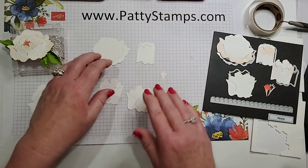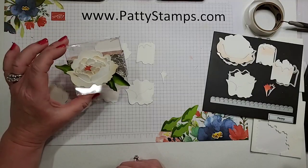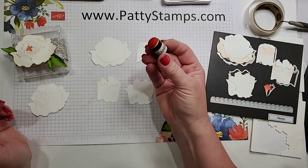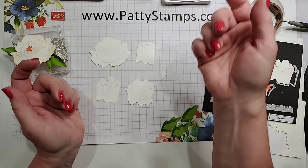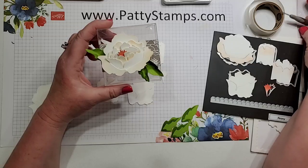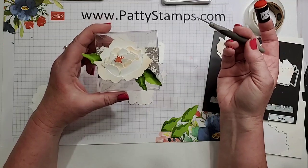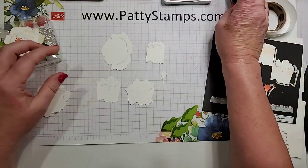So there's your 5 pieces when you die cut them out. I think I will go with Flirty Flamingo. This is Petal Pink. But I thought maybe if I used a different color, we would get just a little bit different look on this one. Then you could compare. I personally like the sponge daubers. You could use regular sponges or you could use the daubers. I just really love the daubers. They're my kind of personal favorite. I found, and you can see right here, that if you sort of alternate layers where you have a sponged and a white and a sponged and a white and a sponged and a white, that I liked that contrast. Can you see how that is just a little bit of contrast there? I liked that a lot.